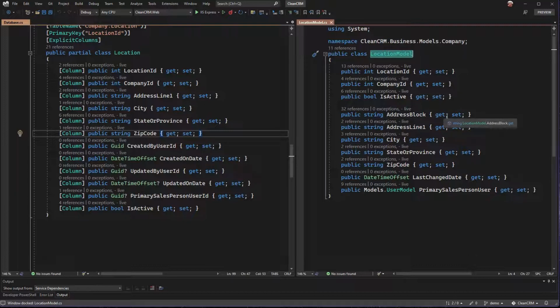So for one, I like to have an address block that my service layer computes. And so, it'll take your address one, city, state, zip, and it'll build a nice formatted address block. If you don't include certain pieces, it'll format it appropriately. But I choose not to save that in the database, because then I have to recompute it. I could store it in the database, but I'm not.